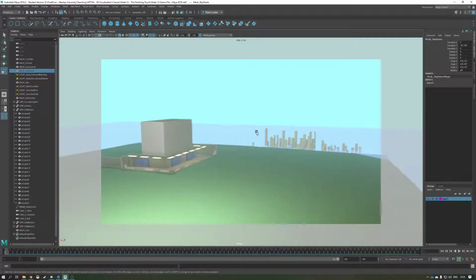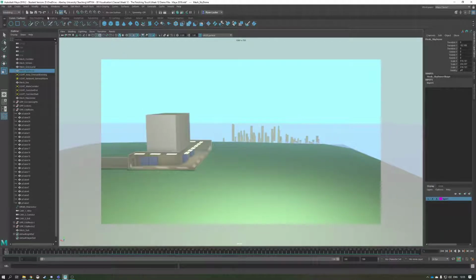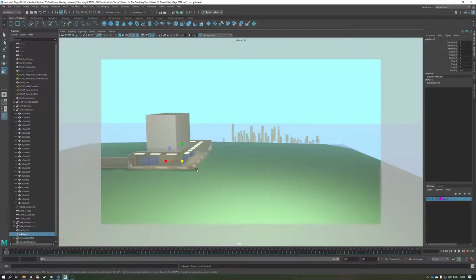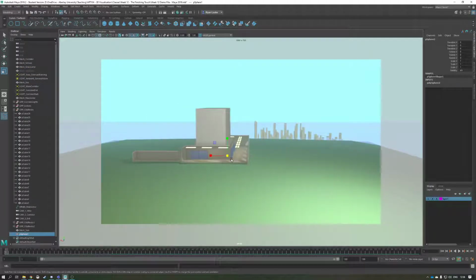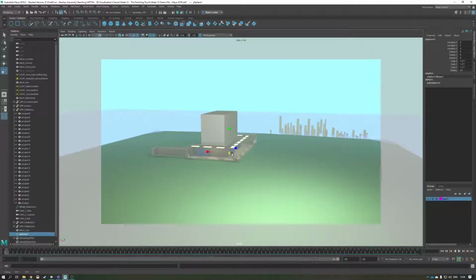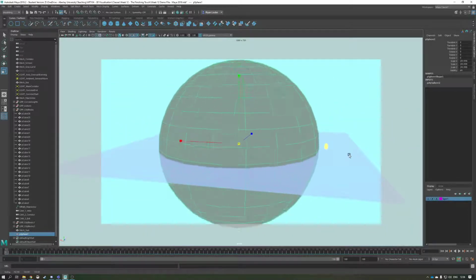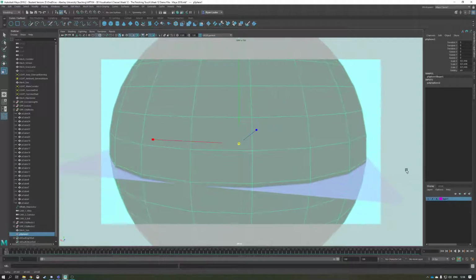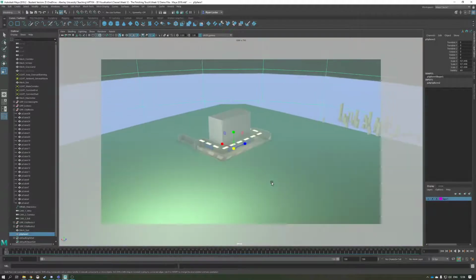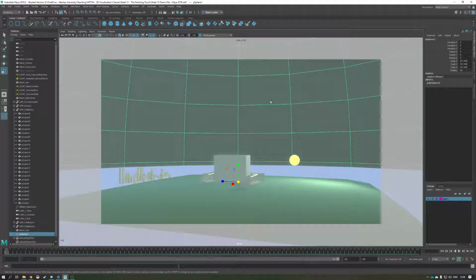In order to make my own Skydome nice and fresh, I'm going to go over to Create, then Polygon Primitives, and create a sphere. We can see that sphere is tucked away inside here somewhere, so I'm going to grab this yellow transform, which we know is all axes, and pull that right out. There we go. Then we'll go to something reasonably similar in size to the previous Skydome. You can see I'm not going too far beyond the actual mesh there, but if I go inside, we can see that creates a surrounding sky that we can use.